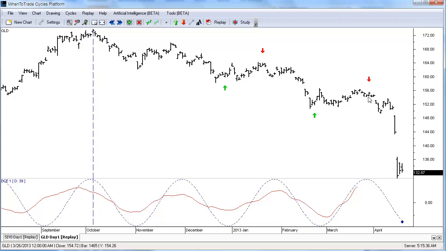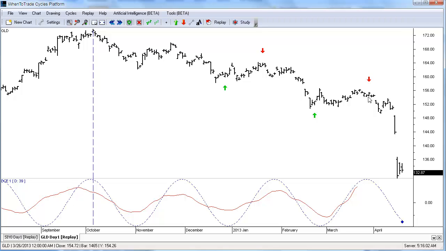You would quite expect such a big move if you have a cycles within cycles alignment. So in the end, it's no surprise that we saw a big drop just at the end of March in the gold and silver markets, because we had an alignment of the long-term and short-term dominant cycles, which had been detected in advance by the cycle toolset.